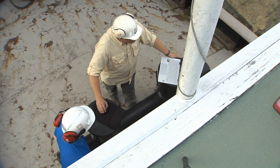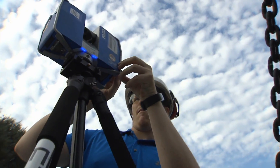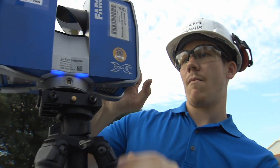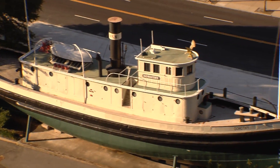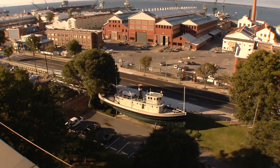Designers and engineers review the images. We're constantly looking at new technology and things that we can bring in to help us do our jobs faster and better. Designers say it's an exciting time at the shipyard. It's kind of like the mascot for the shipyard. To be able to get on and take a look at it and do something like this with it to help preserve it — that's pretty cool. I'm enjoying it quite a bit.